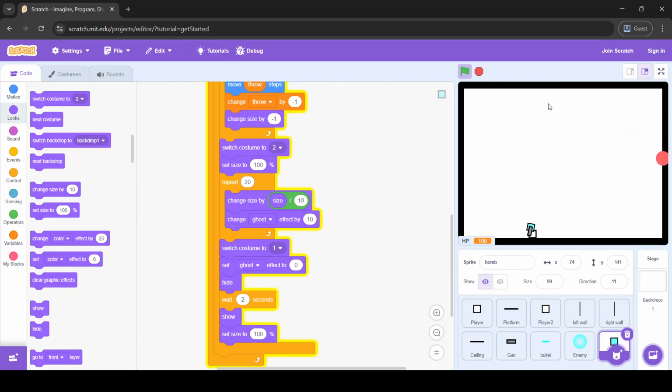Okay, so it should work like this. The explosion is kind of big, so you switch into size divided by 8.